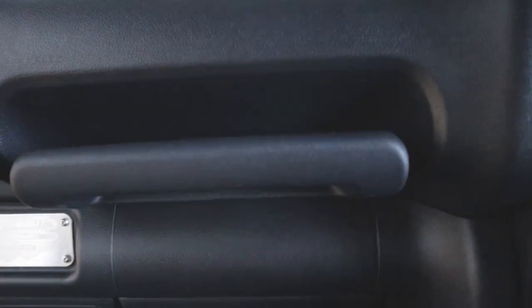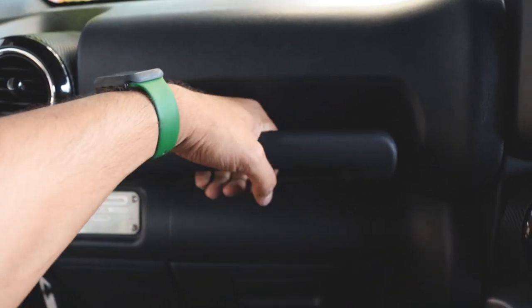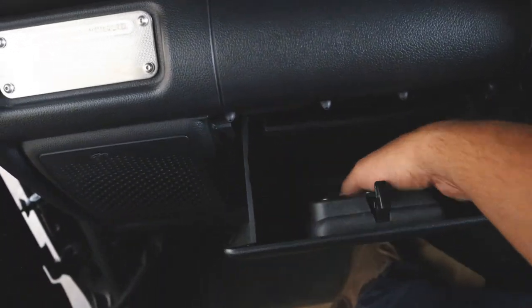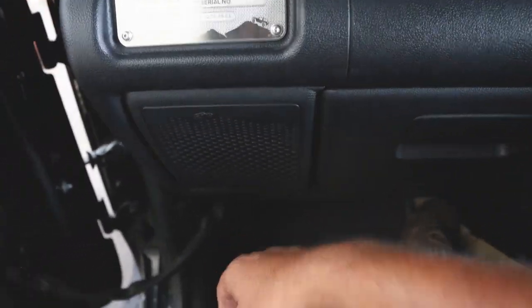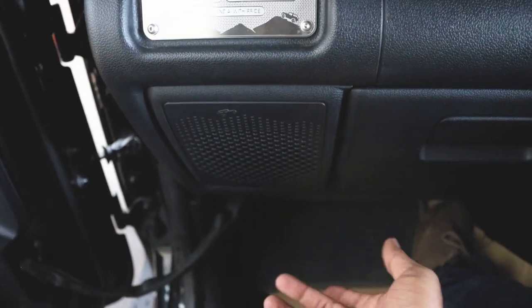I'm going to get in and show you. This is the grab rail that we have and it looks very nice and sturdy. It feels a lot more premium than my Thar, my version of the Thar. And we have a glove box here which is fairly small actually — you can probably fit your documents in that, anything more than that. It does not have any coating options here. You have a speaker mounted here and that feels very good because you don't have additional work on your speakers.